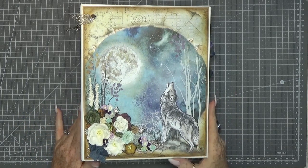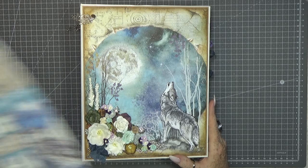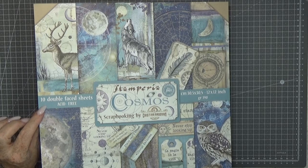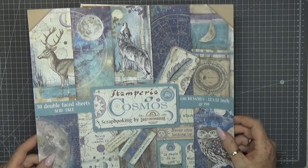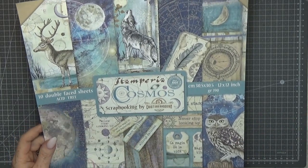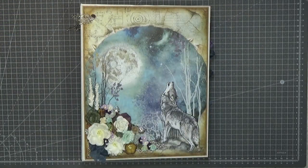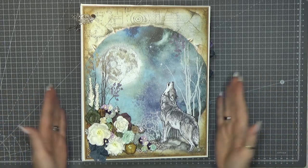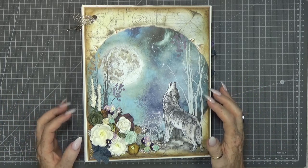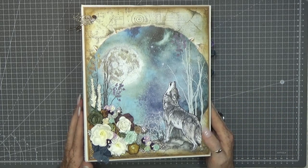Before I show you, I used 2.5 packs of this 12x12 pack, and there are 10 pieces in one pack. This is 12x12 inch, and I used 2.5, so I have a half pack left, which is 5 sheets. That is just information for you if you want to follow my tutorial and want to know how much paper I used. I used 2.5 packs plus some extra, but I will tell you during the walkthrough.